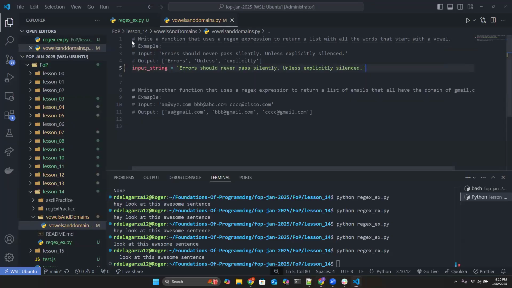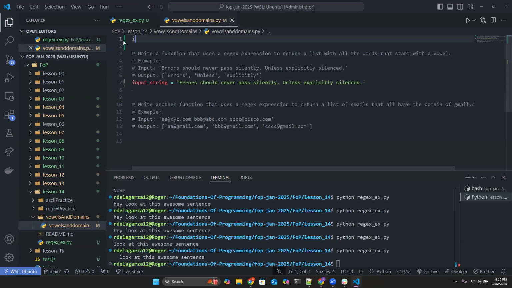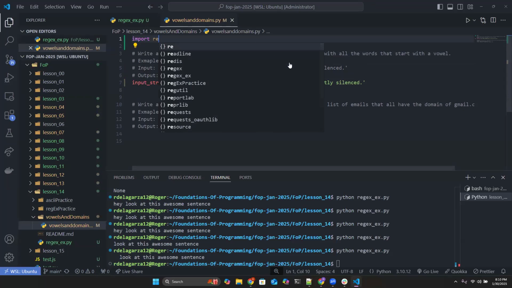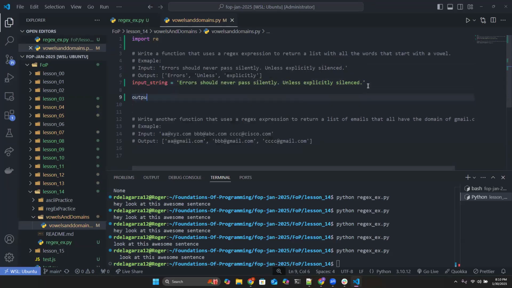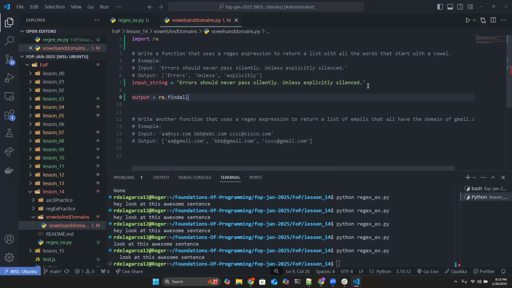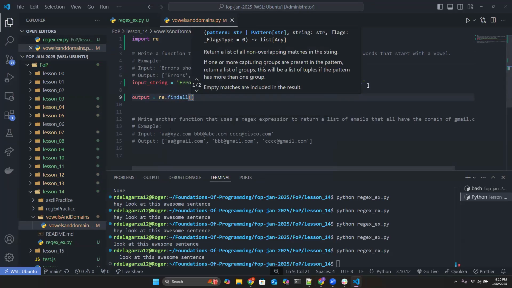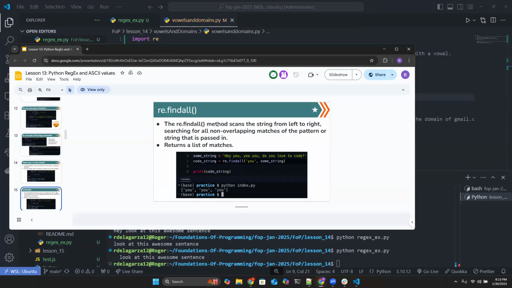First and foremost, let me import regular expressions. Import re, so I can use the regular expression. I'm going to say output is equal to re.findall. findall scans the string from left to right, searching for all non-overlapping matches of the pattern or string that is passed in, and it returns a list of matches.